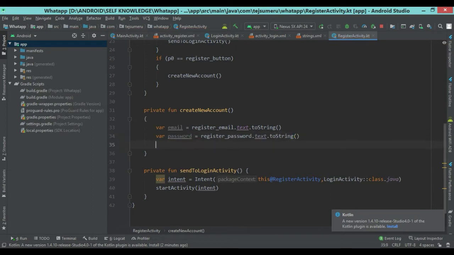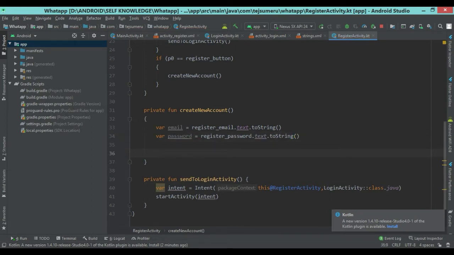Now we are checking that if the field is empty or the user doesn't enter anything, then show the error message.